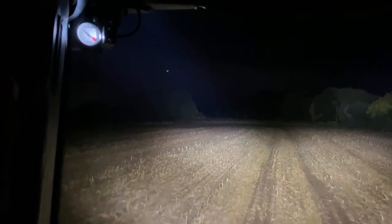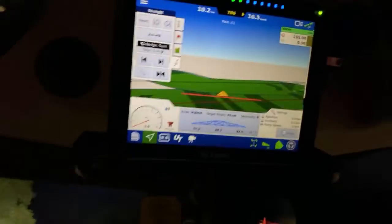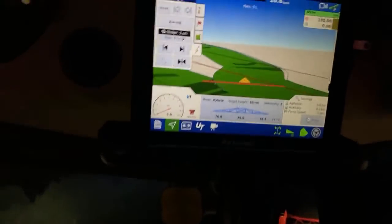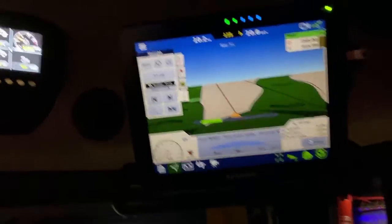There we go, around the tree. Power cables over there - they're higher than they look but they look really low under LED lights. We'll turn now across here - we're not going all the way to the bottom because we've done that bit. This is such a loop but it doesn't really fit the sprayer down properly so we'll loop short of it onto that red line that's appearing now. Hit the pedal, let it steer in, turn the booms back on - they'll come on on their own with the GPS. The clicking noises is it sorting out the air pressure because with the booms coming off in different sections, some are on and some aren't, so it has to keep varying the pressure to keep it right.